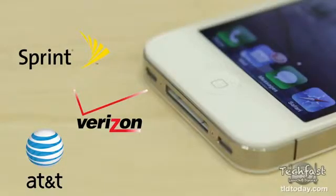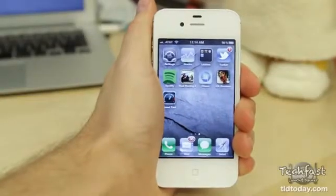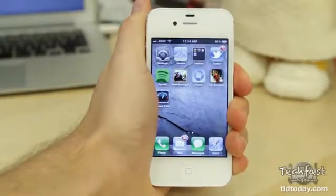If you're in the US, there are 3 carriers now, Sprint, Verizon, and AT&T. Really base it off your area, see which coverage is best, and then go from there. I know we forget it's a phone sometimes because we do everything else on it, but phone calls were solid. They got rid of the death grip and they improved the signal from the iPhone 4.